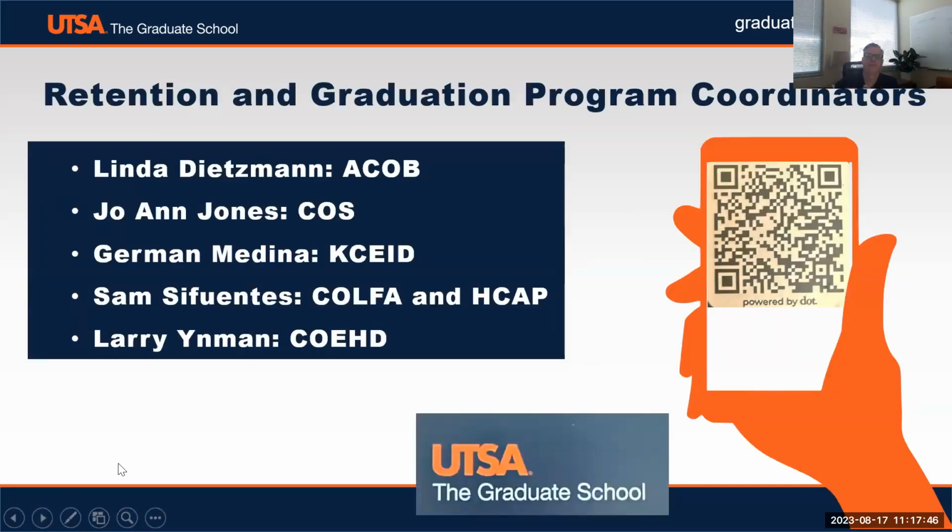All right, so the retention and graduation program coordinators. What these people are, they actually started this past spring. They're a bi-directional link to you as a student. So they talk to you, they talk to the graduate school, they talk to your program of study, and they're really a support system for you. They're there to help you navigate your educational journey from beginning today through graduation. They can help with questions like petition processes. They can help you monitor your progress to degree, communicate policy, right? Any of those types of questions.